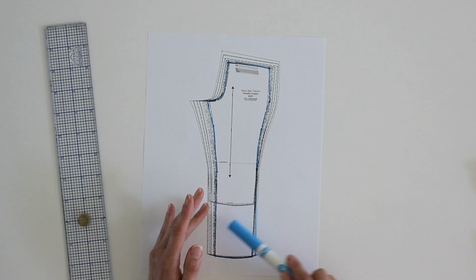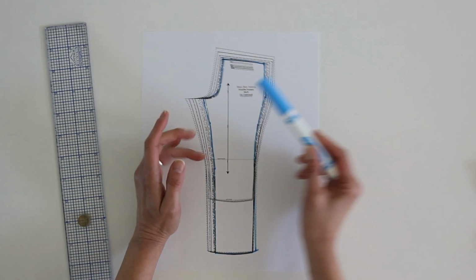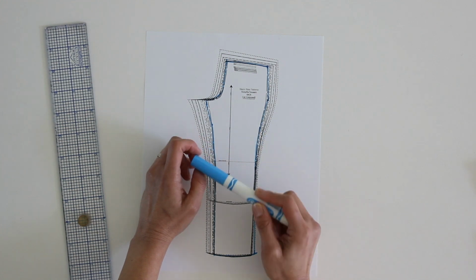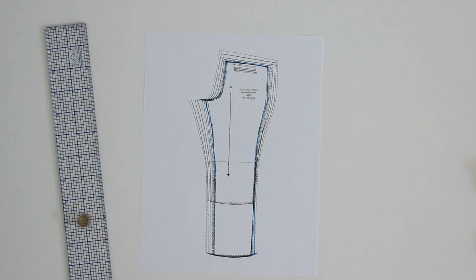Now, of course, I always recommend starting with a muslin. With pants, you don't have to sew the whole way down unless you're particularly concerned about your calf fit. You can kind of cut them off at the knee level and have a pretty good idea of fit just from that point. Because again, this crotch curve is what affects fit the most in my experience. So you could baste all of this together and then check your fit.